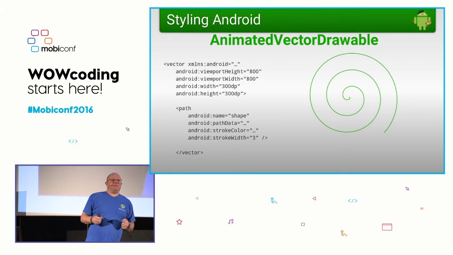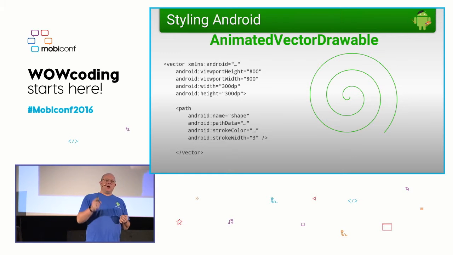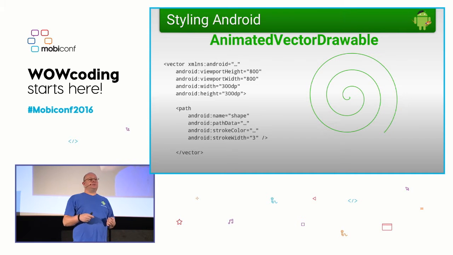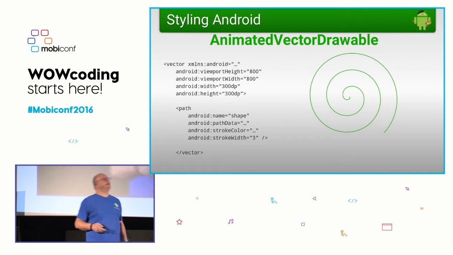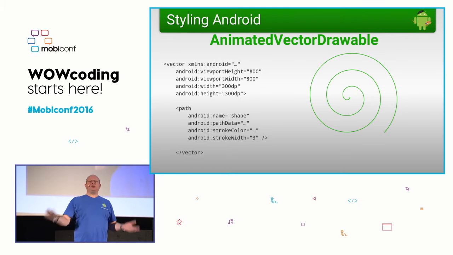And they do pretty much what they say on the tin. Trim path end, which is what we're going to look at, will only draw... I can't remember which way around it is. I think it's trim path start. Trim path start will say only draw the beginning of this. And by giving it a value of between 0 and 1, we'll control how much of the path we draw.